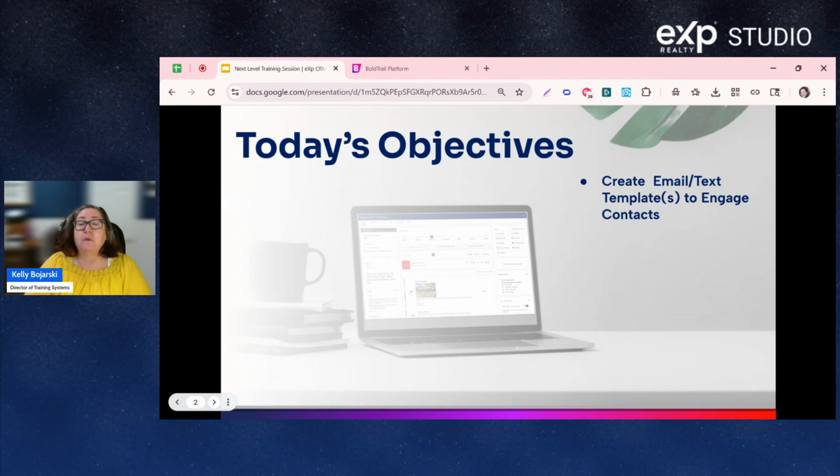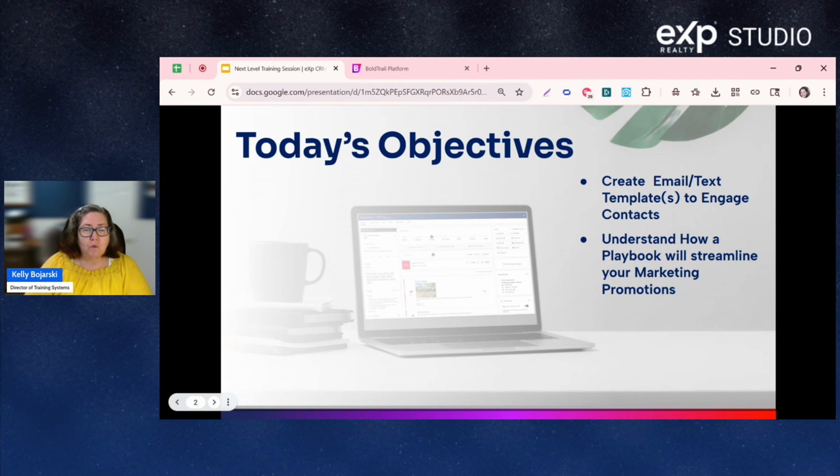So we want to be able to know not only how to do it, but really what does that mean? What kind of engaging content is going to be attractive enough to my clients to help start those conversations?